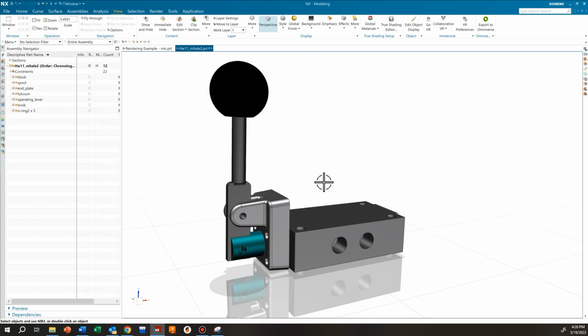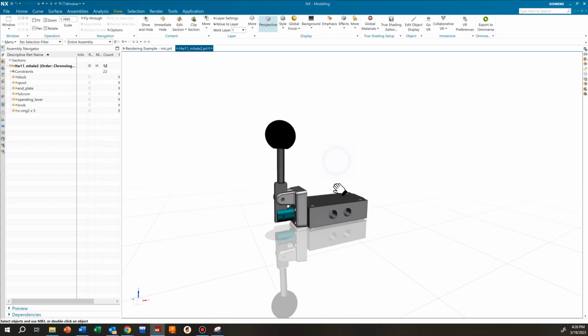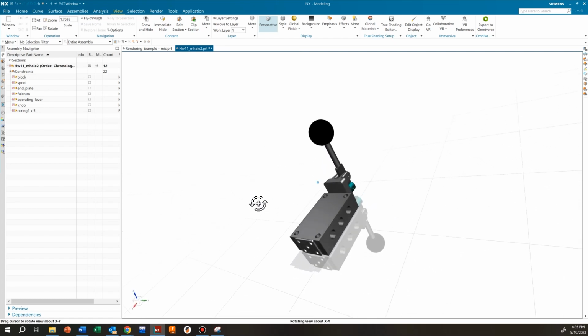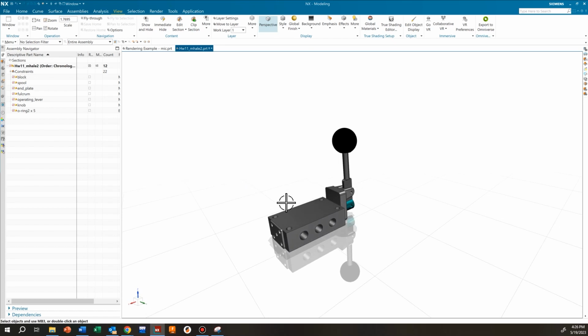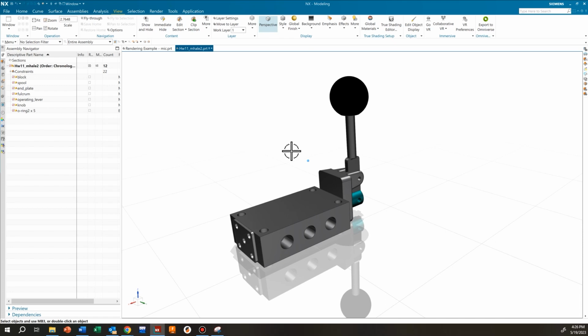The other thing that happens is that we do get access to some materials. It's not the full list of materials that we have when we do our rendering. We'll do that here in a little bit. But the material is a little bit different. Now, the colors that we selected are still shown. The other thing is that we now have a floor, and we can see a reflection. So we have a light source that's causing a reflection and also shadows as well. So we're able to show a little more detail.